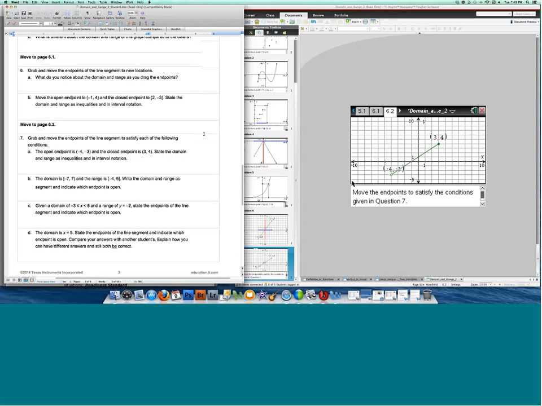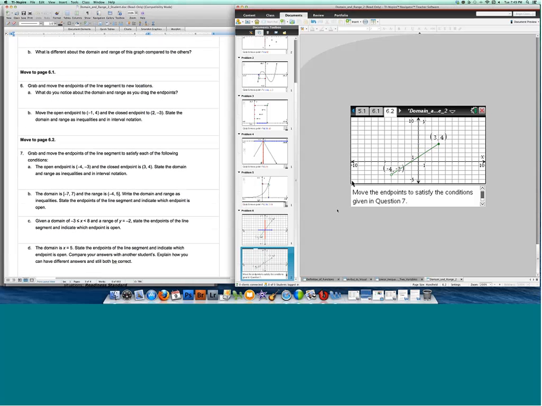Andy, while we're waiting for hopefully some answers, I definitely used this recently. I used it last week. And on this particular page, I gave my students, they work in groups of 4, and I gave my students in each group of 4 a different domain that they had to restrict to. Again, you can move those endpoints. But what I think they thought was kind of cool is that they could all have different ranges and still meet the requirements of that domain. So I think that kind of hit home, is that all 4 students could have a different range, but still keep that domain. Fascinating. Interesting. Very cool.